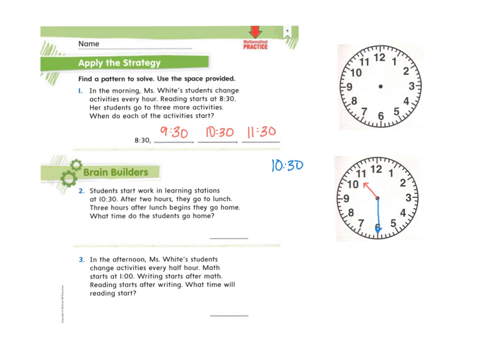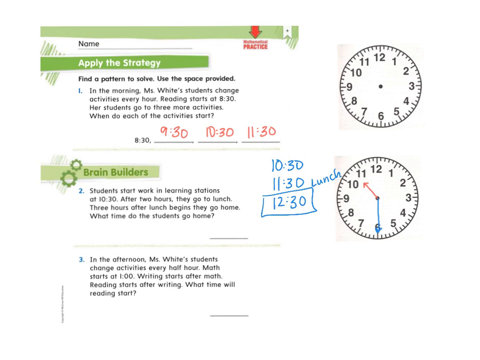2 hours after lunch would be what time? So if I'm adding an hour, the next time would be 11:30, and then 12:30. Remember what we talked about? Only the hour is changing right now. All right? So after 2 hours, so this is lunchtime, right? So this is lunch. Make that little note. Okay? So that was the first part.